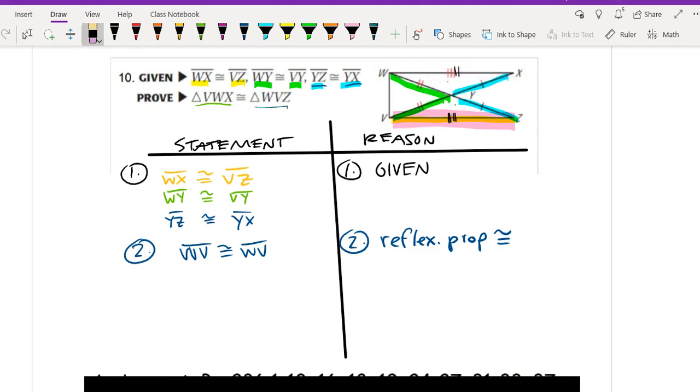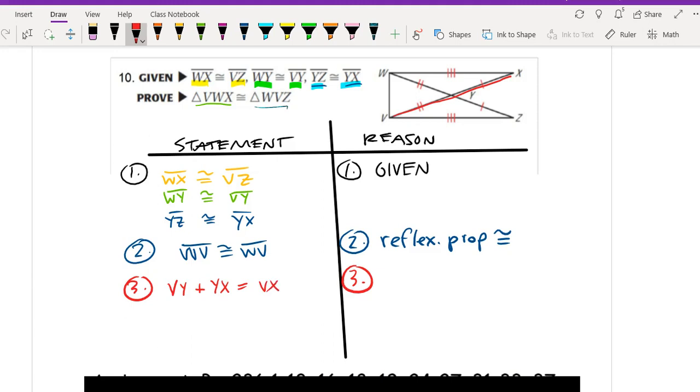So I can get that to erase. There we go. I'm just going to erase some of the highlighting just to make sure that you can see this clearly. So the next step to show that those 2 diagonals are equal, we have to show that they're made up of equal parts. So we know, for example, that this segment here is made up of the 2 smaller segments. We know that VY, the segment, plus, and actually I should make the measure here, VY, the measure, plus YX, the measure, equals VX, the measure.